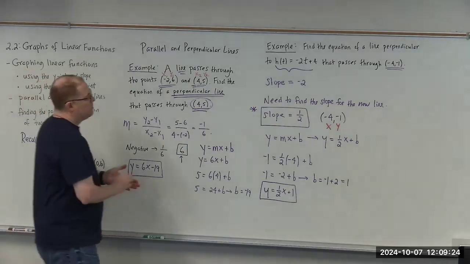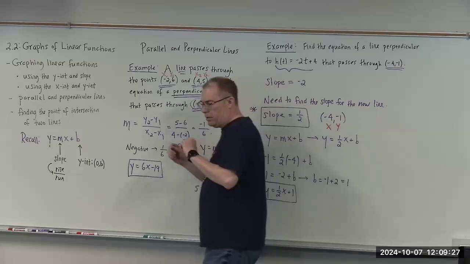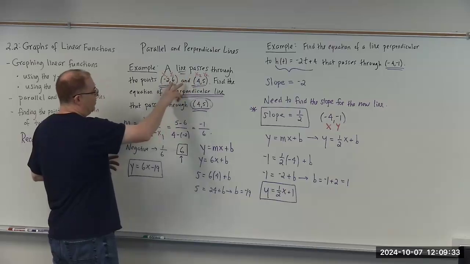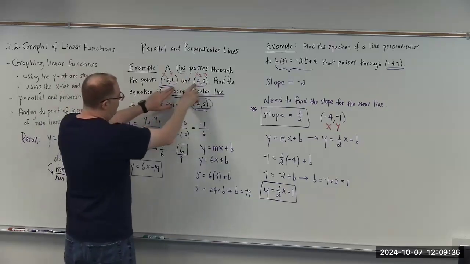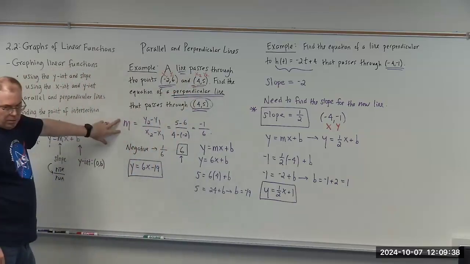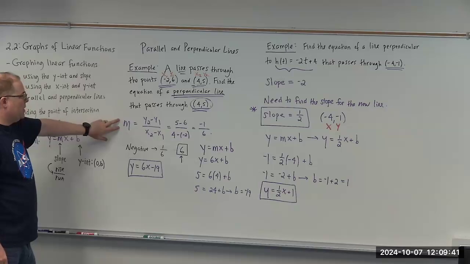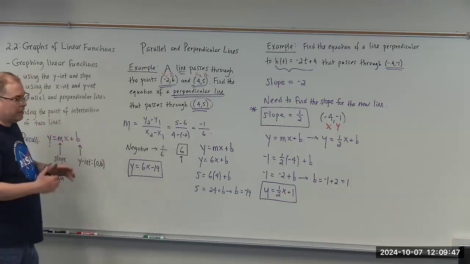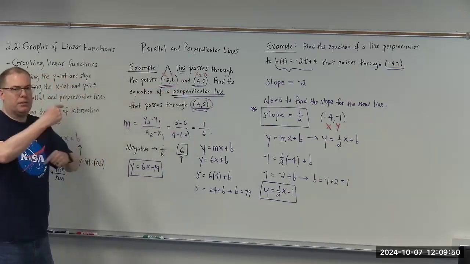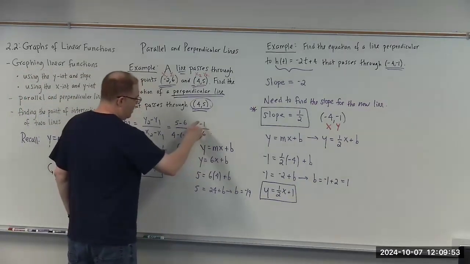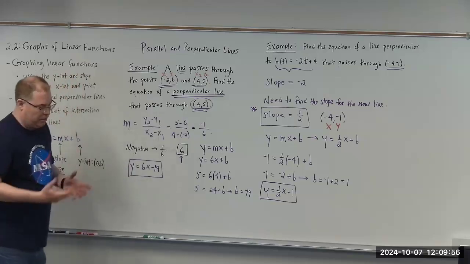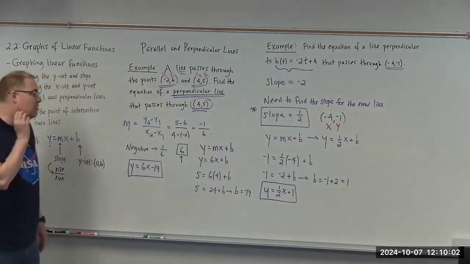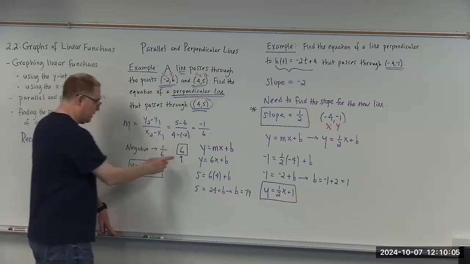So again, sometimes we have to utilize certain formulas in math. We are given the 2 points that the line goes through, and then we have to recall the slope formula. We plug in the information and get our slope, but then we want the line that's perpendicular to this line, so we take the negative reciprocal. You take the reciprocal of this and then take the negative of that. You can easily check your result: just take this slope and this one, multiply, and see if you get negative 1. If you don't get negative 1, that means there was a mistake somewhere. So we got 6.